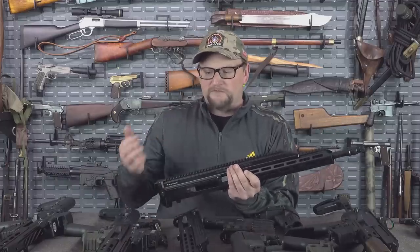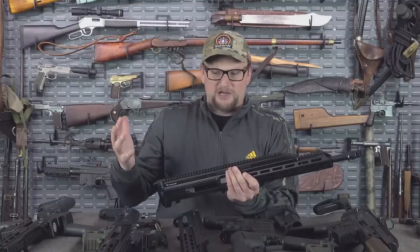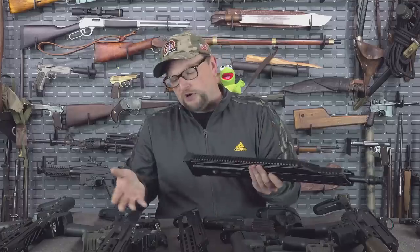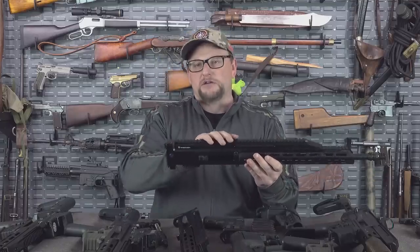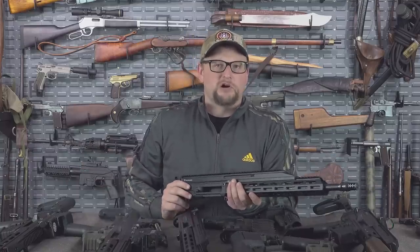The platform, if you're familiar with ARs, you're going to be instantly familiar, because other than a few differences like the side charge, the way the bolt comes apart for cleaning, and maybe just the height of the optic compared to an AR, it's going to pretty much operate and feel just like your favorite AR.